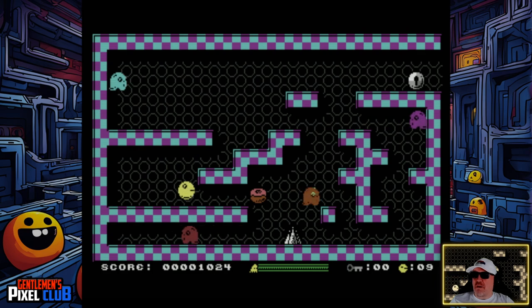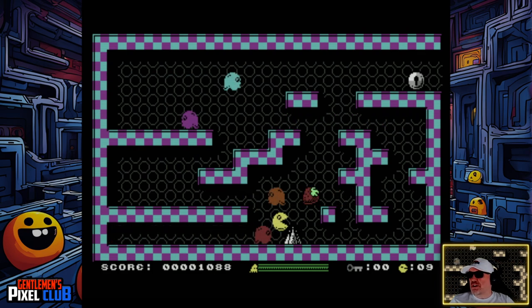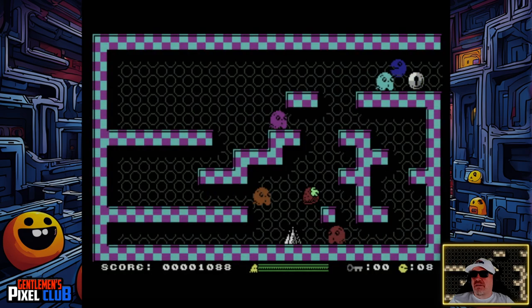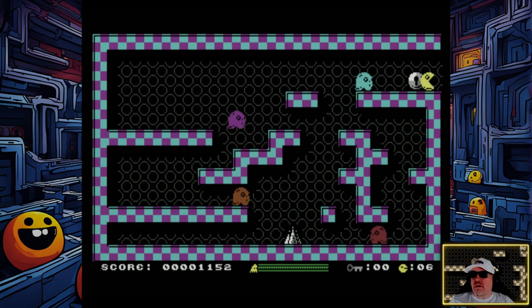A bit fast-paced as well. Do you want me playing fast-paced games? I'm old, I might get a heart attack. Yeah. Right, okay, let's jump there, grab that. Oh, we died. Can I get that strawberry? Yes, I can. Alright, let's figure out what's going on.